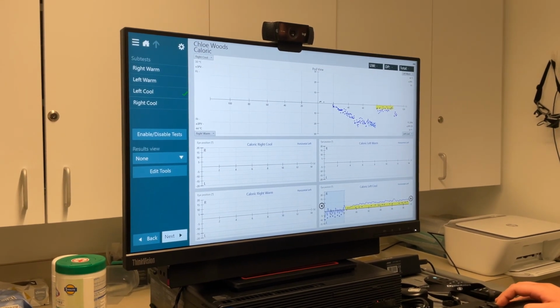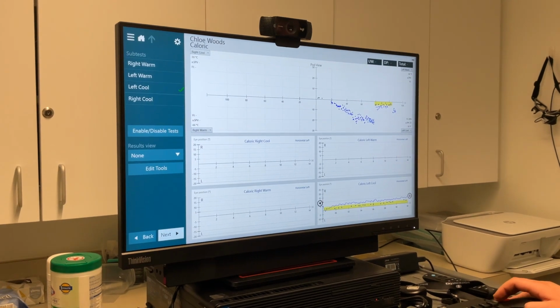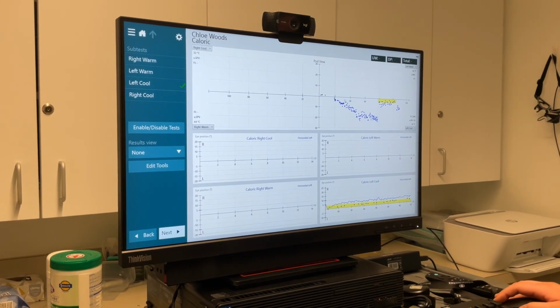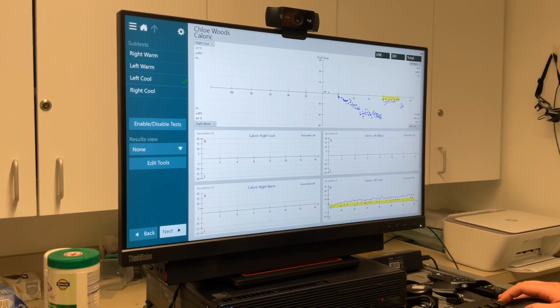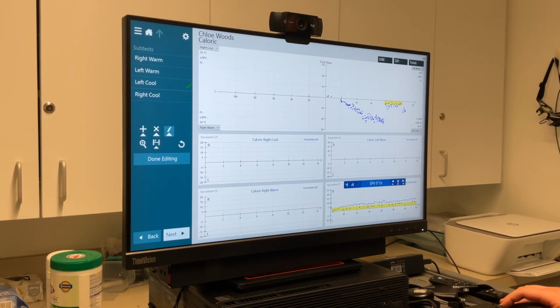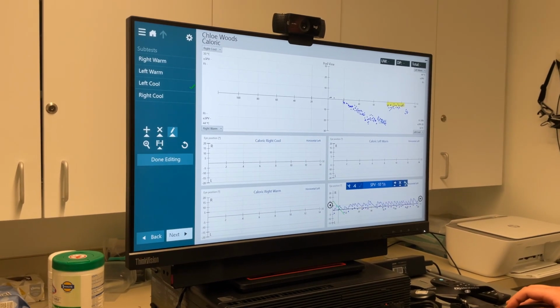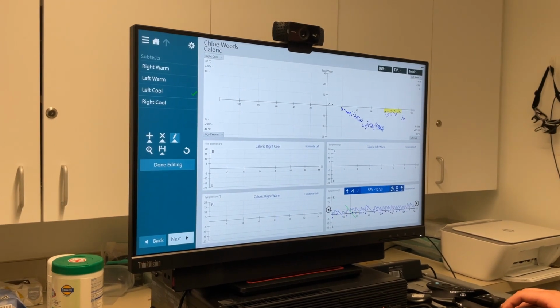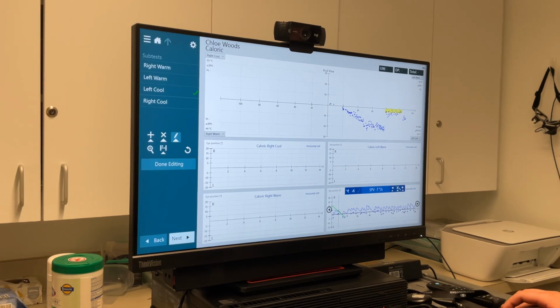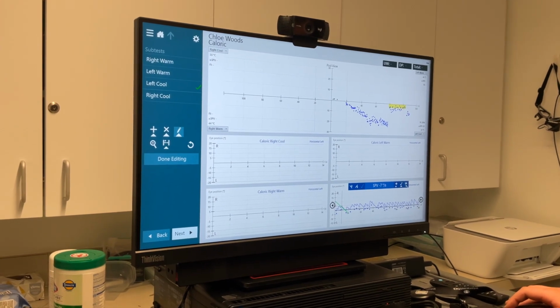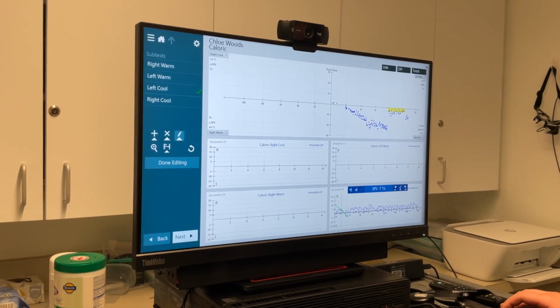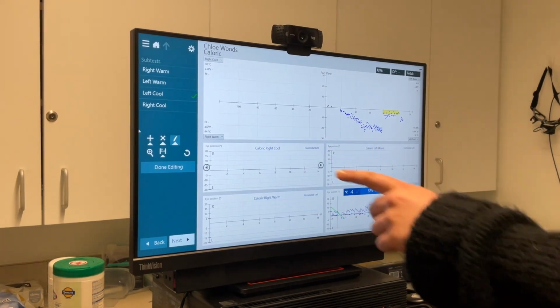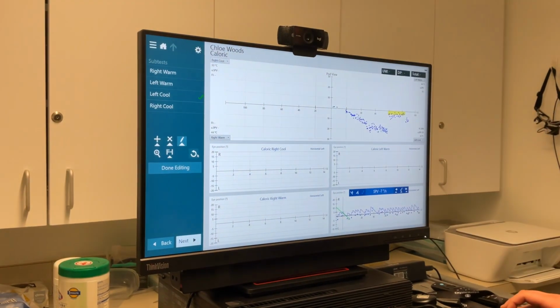To add or remove points, say I wanted to remove this point right here, I just click on it, and then I can move it on the graph, or I can choose to delete it, and that gets rid of it. If I want to redo that, I just hit this refresh button here.